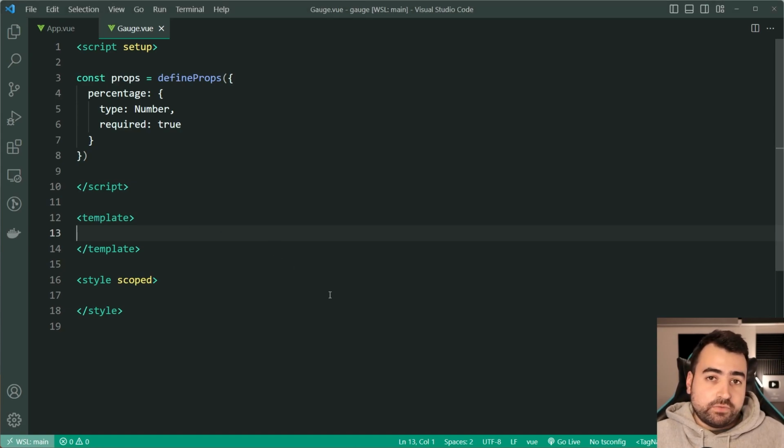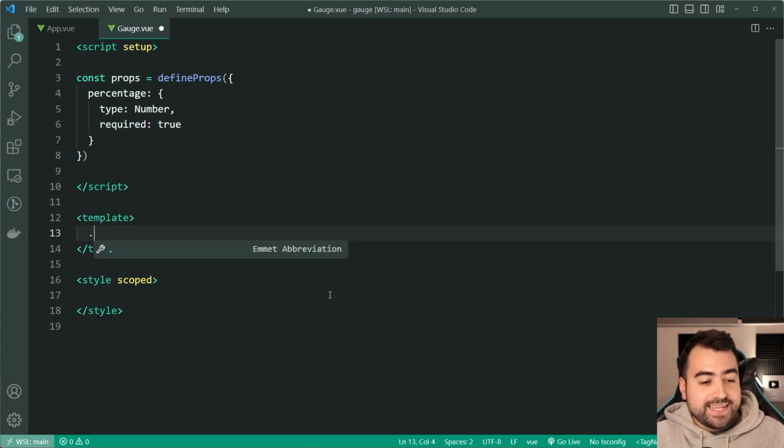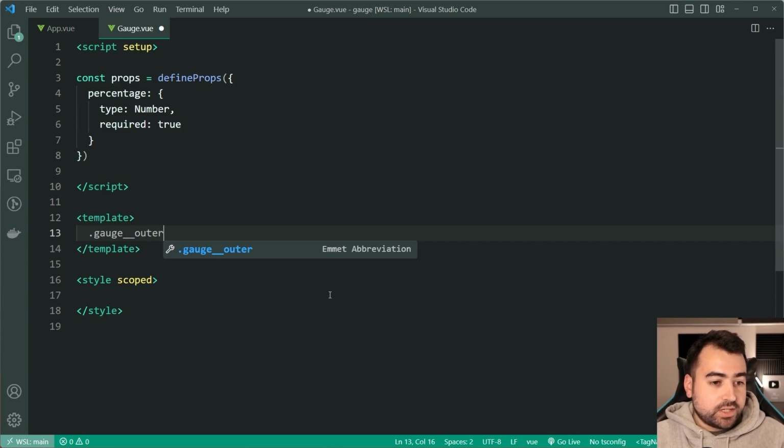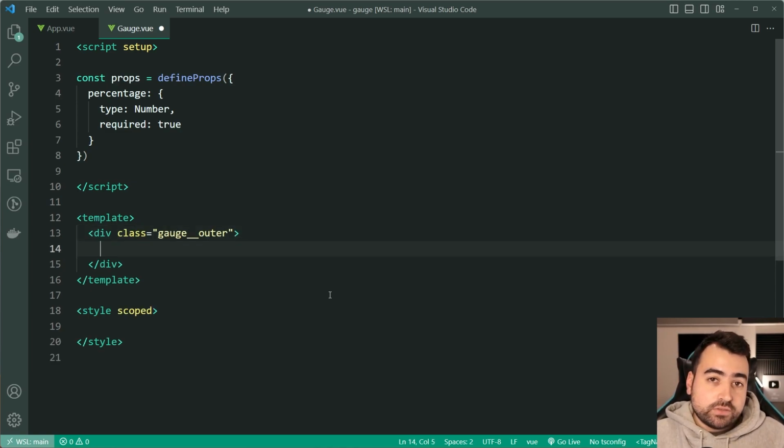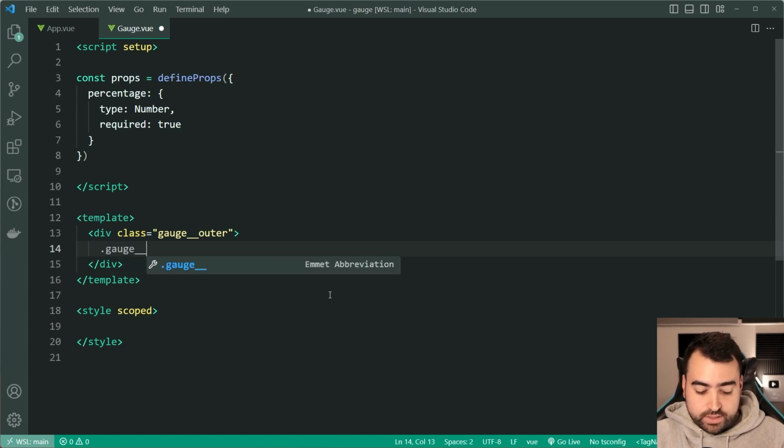Now, the HTML for this gauge is actually going to be from one of my older videos. So if you're interested in the vanilla HTML, CSS, JavaScript solution of this, you can check that one out. But all of the logic and the way the CSS works is going to be the exact same. So the way it's going to work is we're going to have a div here, which is going to be the outer section for the gauge. So let's make a new div with a class of gauge_outer, just like this. And within here, we can also create an inner div. So we can say here gauge_inner.